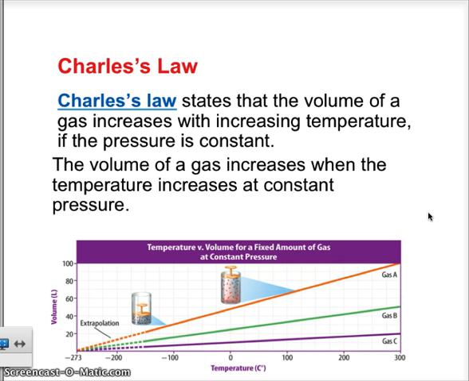The key thing to understand between Boyle's and Charles' law is which variable is kept constant. Both of them deal with volume, pressure, and temperature, those three variables. Boyle's law is going to keep temperature constant, so the only things you're going to work with are volume and pressure. And Charles' law is going to keep pressure constant, so you're only going to work with volume and temperature in that one. It helps if you can remember which one you're going to keep constant, so then you know what you're going to be working with from there on out.